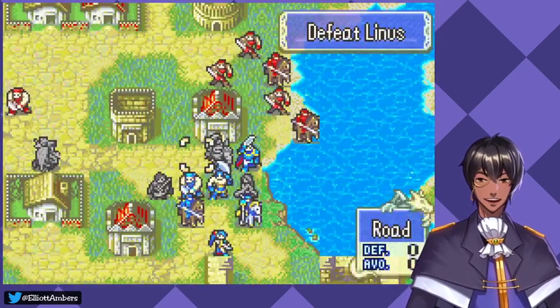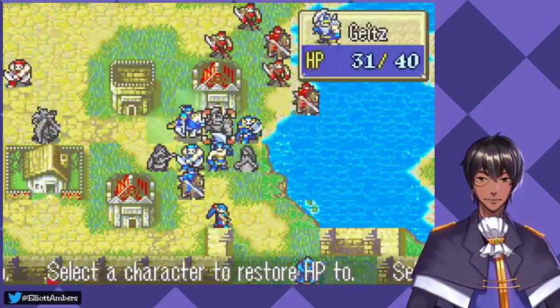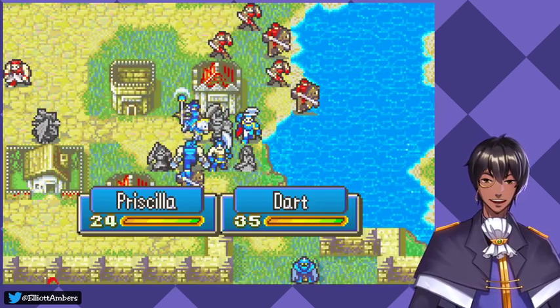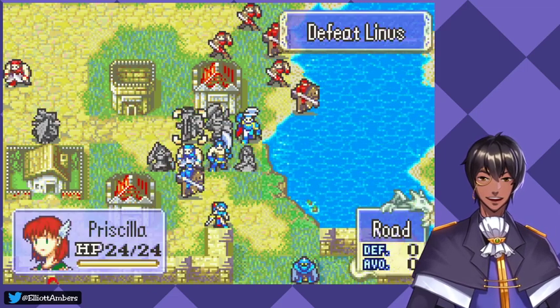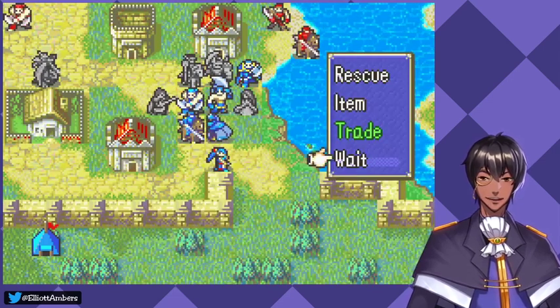Oh, this guy's a hand axe. Screw that guy. And then we're gonna mend, because Dart is dying. That doesn't even fully heal him. Oh, it does. It does. Because Priscilla has 13, so that's a 33 HP heal. Very big numbers.